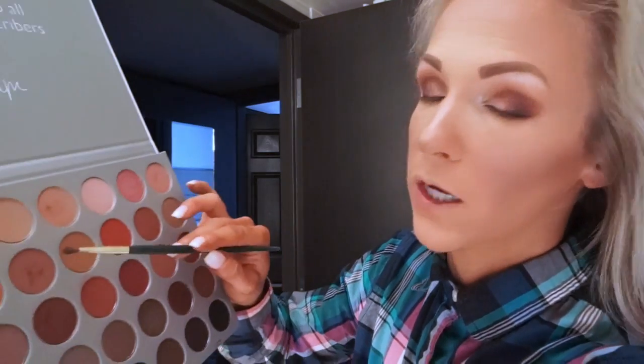Then we're going to go back in with that darker transition color with the tapered brush, and then just going to kind of smoke it out again on the bottom part of my eyeball. That just helps blend it all out.